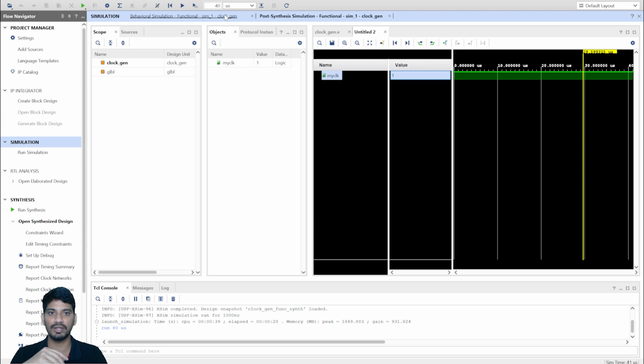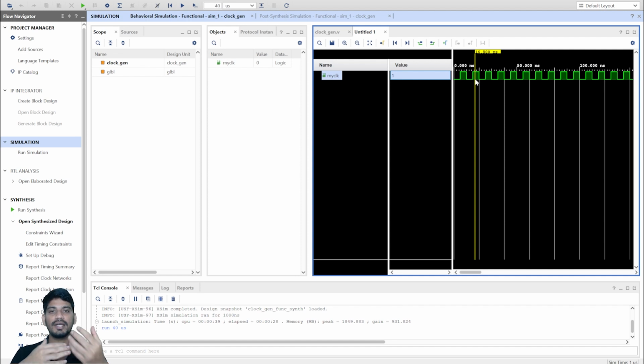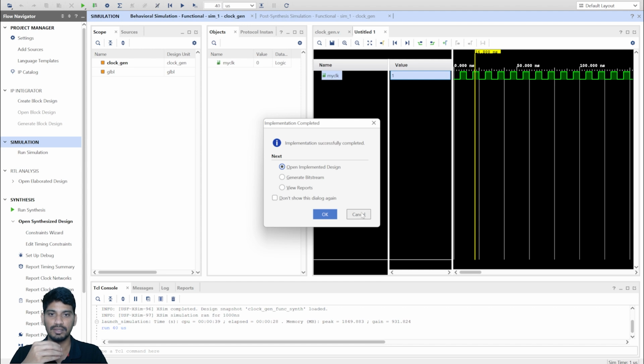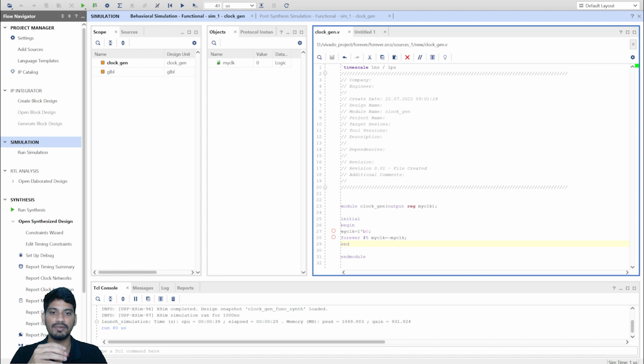If you want to check the behavioral simulation, you can do tab shifting. This is the behavioral simulation. In the behavioral simulation, you can see the clock is getting generated because at RTL level the delay is simulated, but once the synthesis is done, it will ignore the delay element. So that's why we have to avoid these kinds of statements in our code. We have to write our own delays like we defined using the clock divider circuit in the previous session, right?